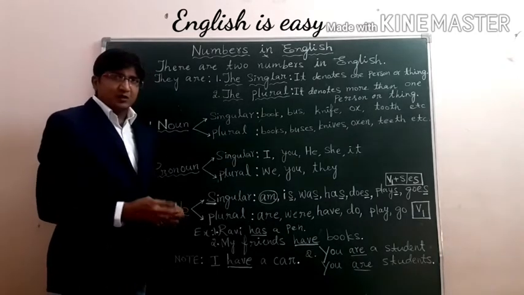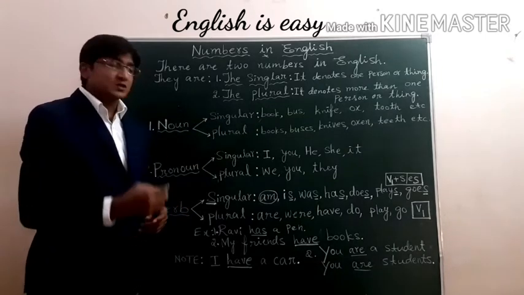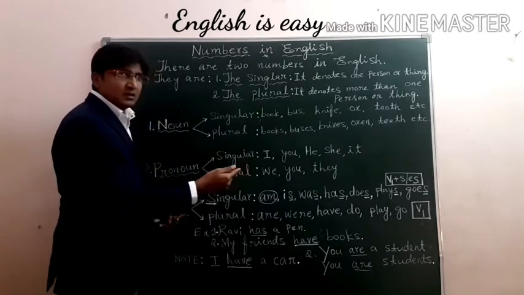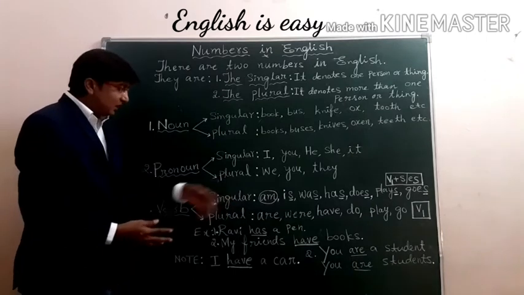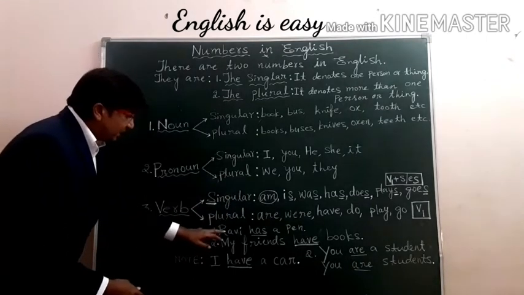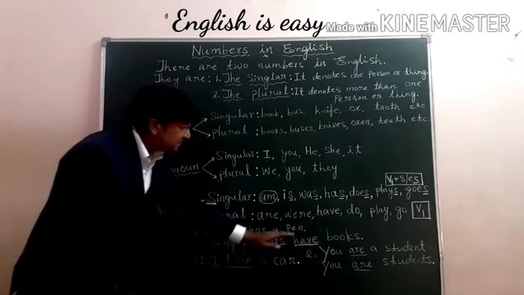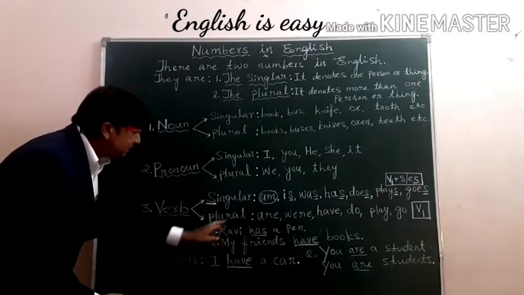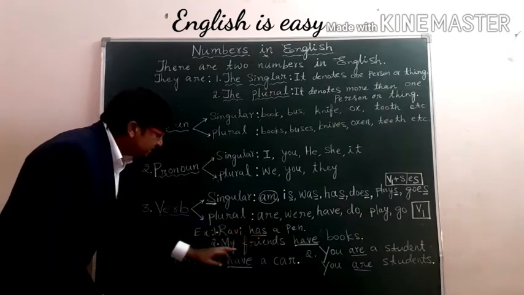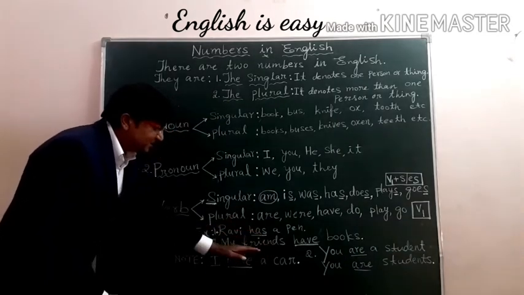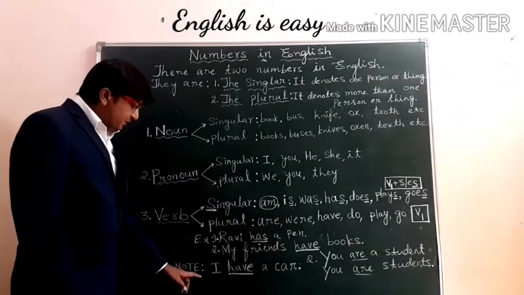So, once again I repeat: in English, we have two prominent rules. The first rule: if the subject is singular, the verb is singular. If the subject is plural, the verb is plural. Now we have learned about singular verbs and plural verbs. And here there are two sentences: 'Ravi has a book' — Ravi is the subject, which is a singular subject, so the verb is singular. 'My friends have books' — 'my friends' is the subject and it is plural, so the verb is plural. And then, we have exceptions for this.